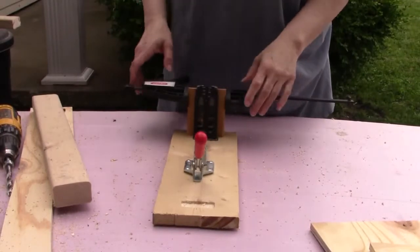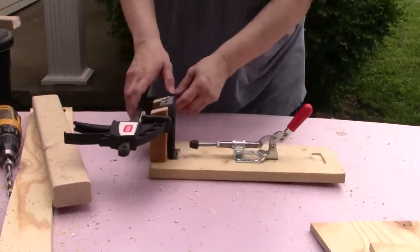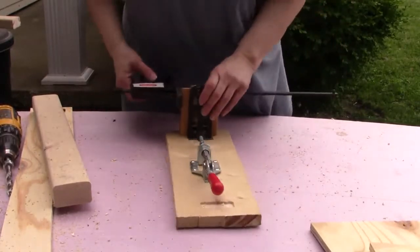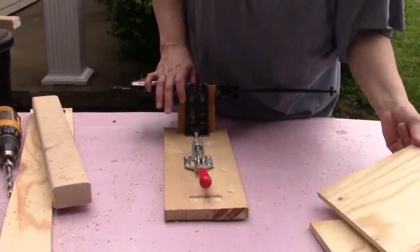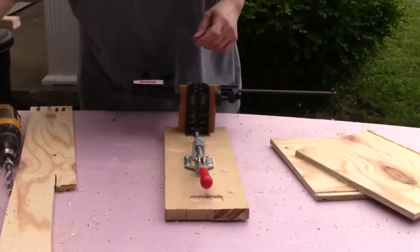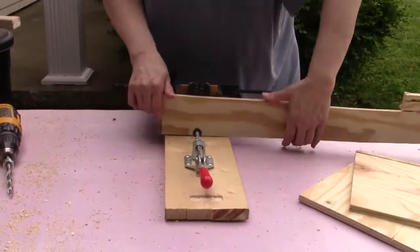So, okay, I ordered a cheap pocket hole kit, or tool should I say, from Amazon, and also this clamp. And I just mounted it to this board. I do have to clamp this with this to hold this thing in place, which I wish it was a little bit different, but oh well. So what I'm going to do now, and I always get a practice piece, is make sure that my holes and all that stuff are set at the correct depth.